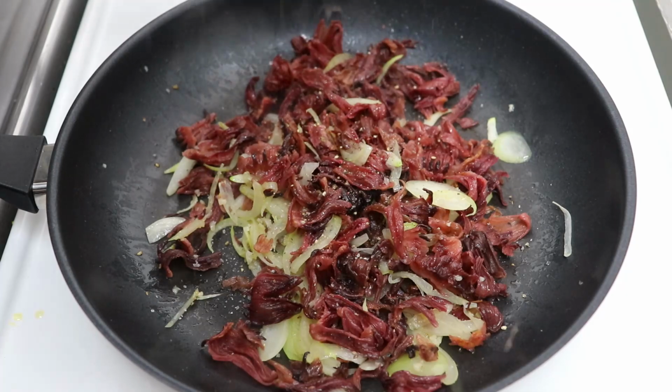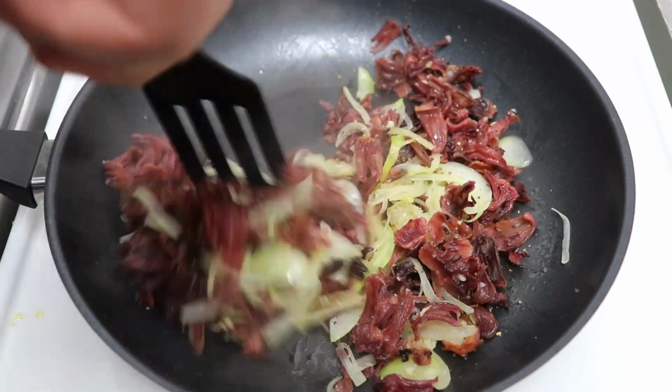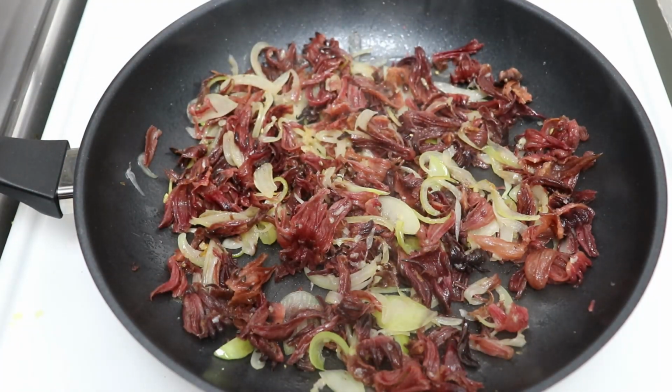You could add some other ingredients, but this is a very simple dish. The flowers have already quite a nice taste by themselves. We don't need much. The flowers don't need much cooking. We can have them there for about 5 to 10 minutes and they will be ready.